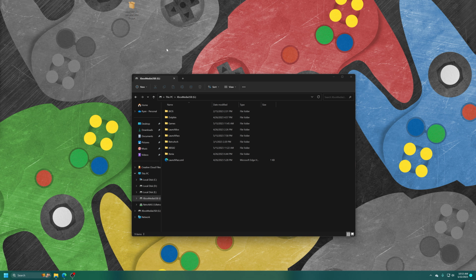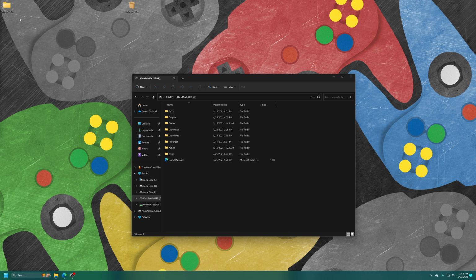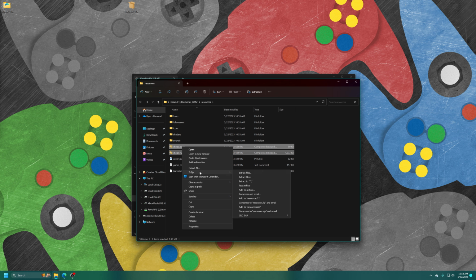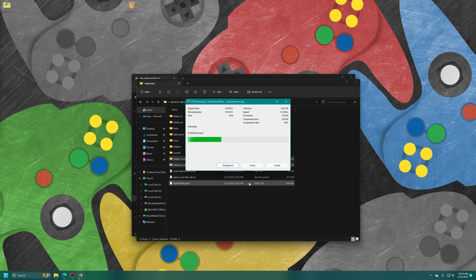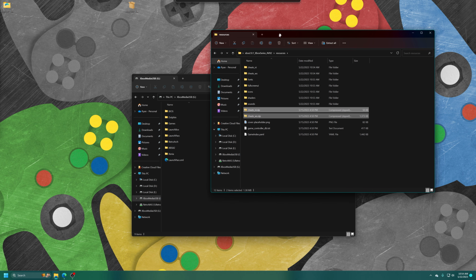But once you have the appx bundle, you just need to extract it. So I use 7-zip for this process because it is easy. Just right click, 7-zip, and then just tell it to extract into its own subfolder. I believe other programs should work for this as well, but if they don't, just go ahead and download 7-zip. It's an awesome program. But anyway, inside the PCSX2 folder, you'll see a resources folder. And inside this folder, you'll see cheats non-interlace and cheats widescreen. So we just need to extract both of these folders. And now we have our non-interlacing patches and our widescreen patches that come built in with XBSX 2.0.